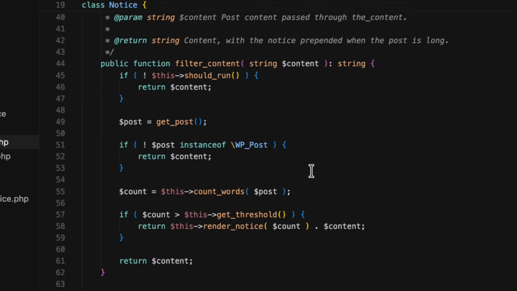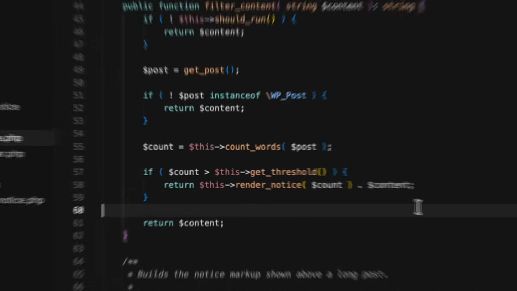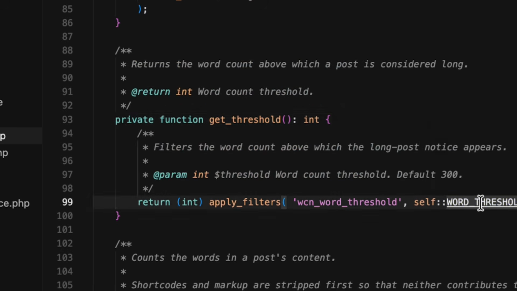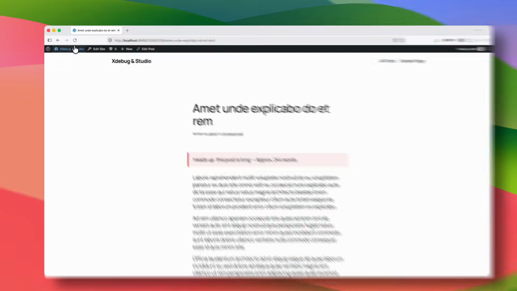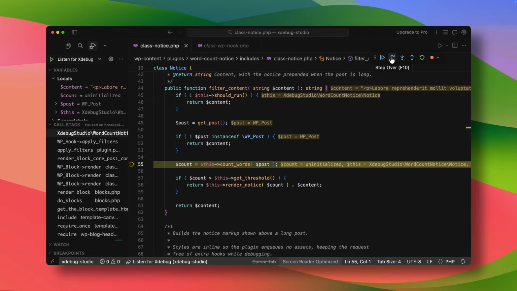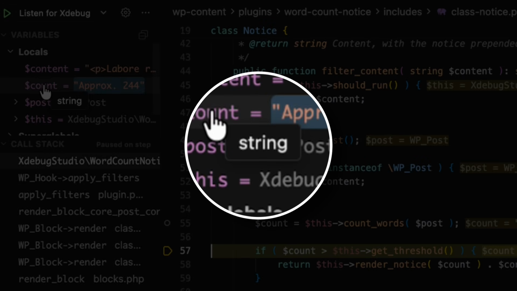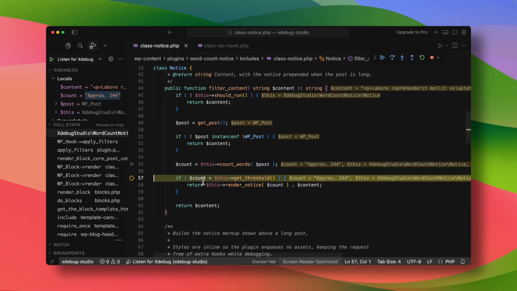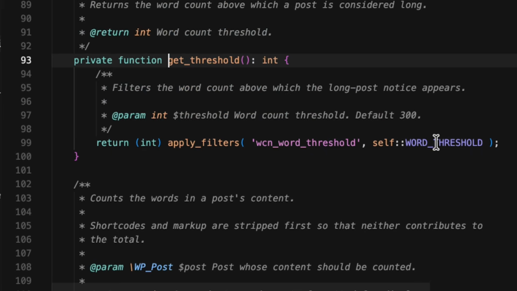Now the old me used to start scattering var dump everywhere. The new me sets a breakpoint at the line that does the comparison, and then I just take a look. Execution pauses, and there it is in the variables panel. The word count that I thought was a number is actually a string, and the comparison I wrote isn't doing what I had assumed. I'm not guessing, I can see the value and its type right there in front of me. 2 minutes, found it. No refreshing, no dumping statements to tidy up afterwards. That's the whole pitch for step debugging in one go.